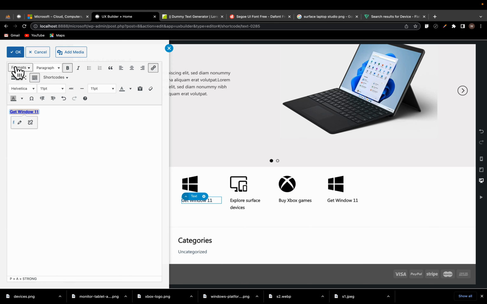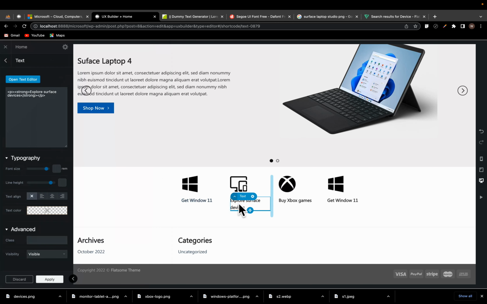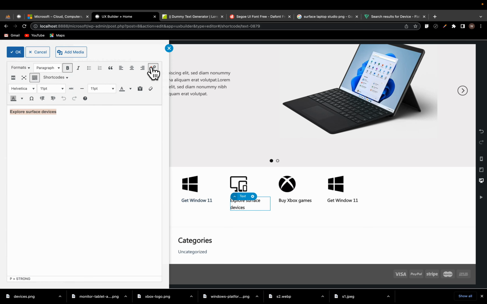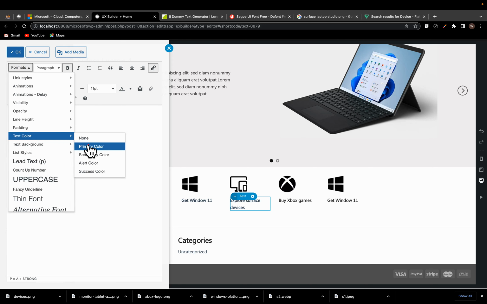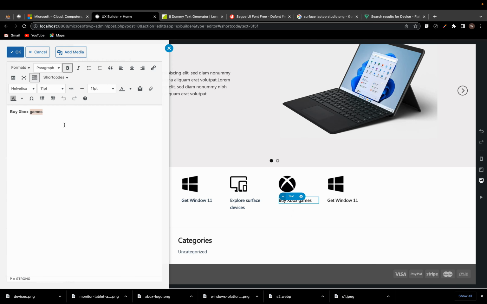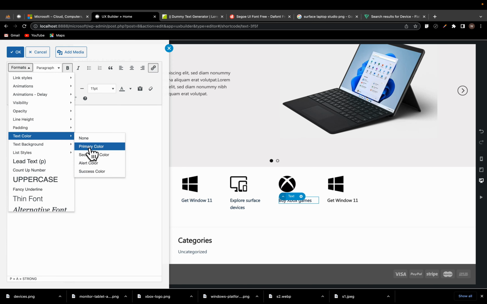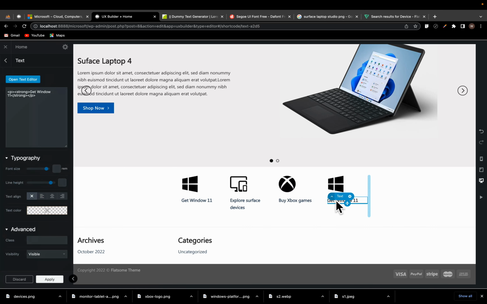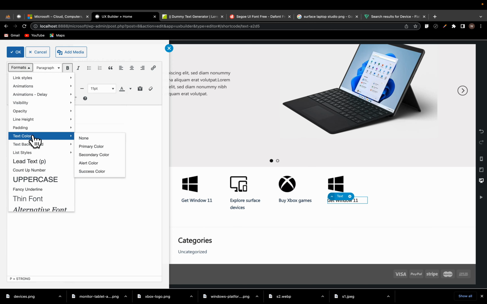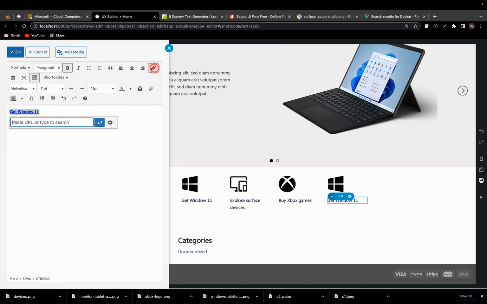And I'll simply select all of it again. I'll format that, and I'll make the text color the primary color. So I'll do that as well. Same thing over here. Copy, insert, no link, select all, make the text color primary. Same thing over here. I'll do this link, no link, and I'll select all and just make this primary. Same thing on this other side. Select all, format primary color, and then for the link I'll just put no link, like that.